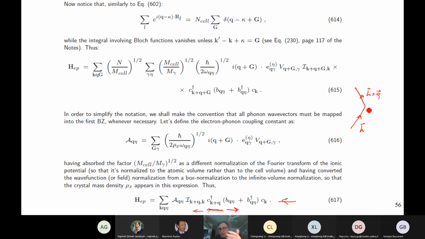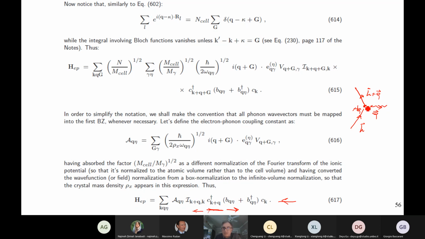I talked about momentum being really wave vector. The crystal momentum will be h bar K and h bar K plus Q. And then what I have is an object here, a phonon, which is either created or annihilated depending on which I have. So it can go back and forth either way. This little sketch I draw has a very clear mathematical meaning. If I draw an A of Q over here, this is exactly what this sketch represents.